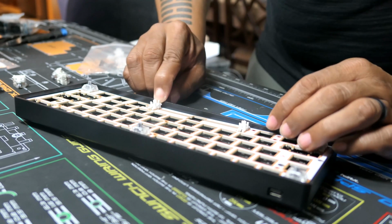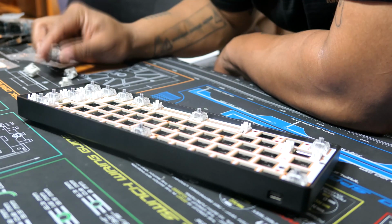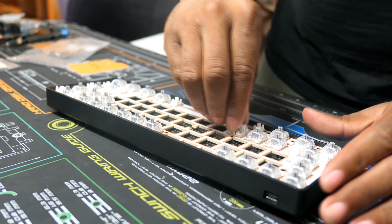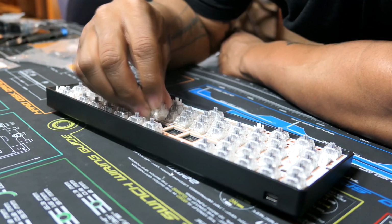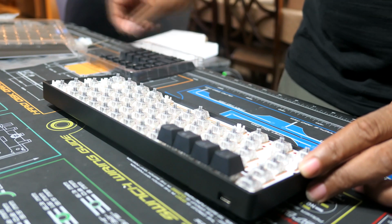After the switches, you have the keycaps. So that's what you see on normal keyboards. It plugs into the switch, and that is a smorgasbord of all kinds of stuff. You can get custom keycaps, you can get them in almost any color that you want, whether they're backlit, whether they're old school, whether you want them double shot, if you want them clear. So your imagination is the only limit you have to doing something like this.